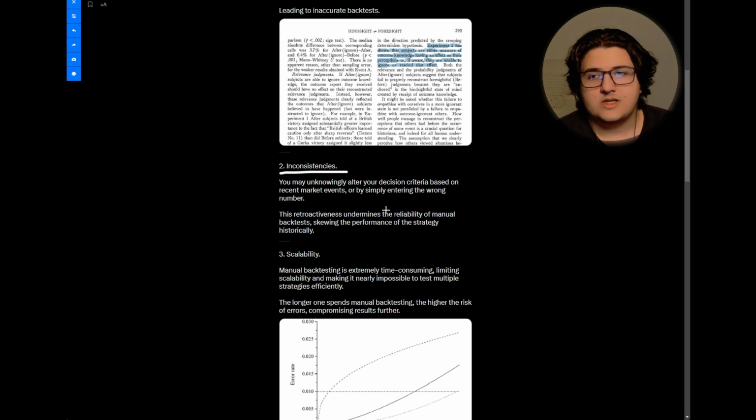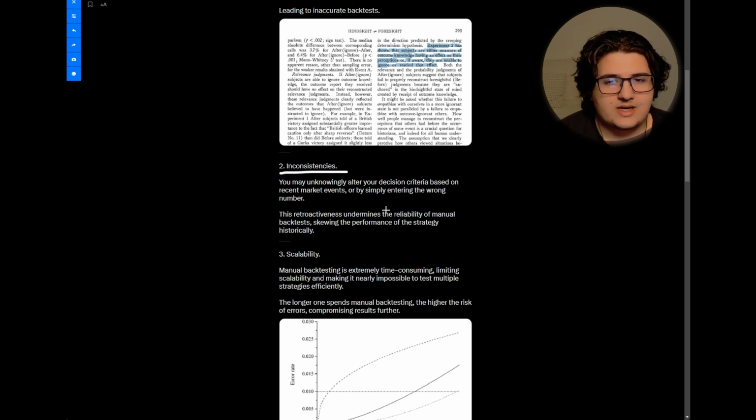Those things add up over time, and it's similar to what coders call technical debt. This is like backtesting debt in the sense that you've just been inaccurate because of manual backtesting, and then when you get to the final result of that backtest, realistically, it doesn't mean much because it's quite inaccurate overall. Now, obviously, no one wants to have to deal with that, and it can be super difficult to quantify a strategy and everything like that.